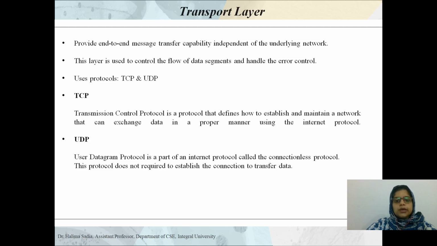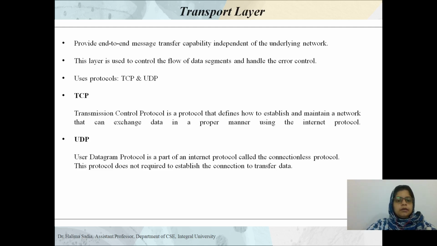By connection oriented, we mean that the whole responsibility of establishing the connection, transmission of the packets over the connection, and then the end of the connection, all will be taken care of by the protocol itself. However, UDP is not at all concerned with the establishment of the connection or the reliable delivery. So TCP is a much more reliable protocol and UDP is basically a connectionless protocol.